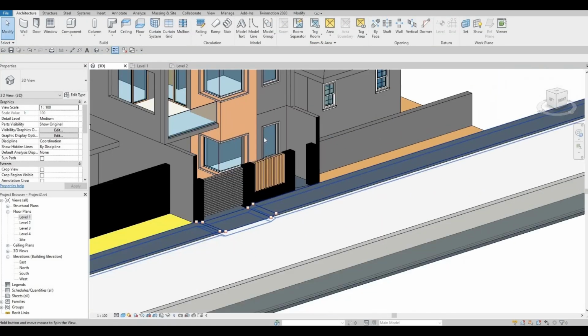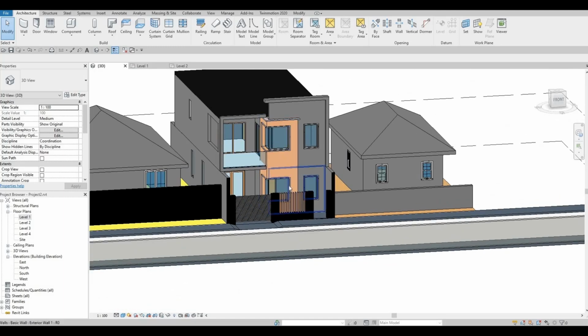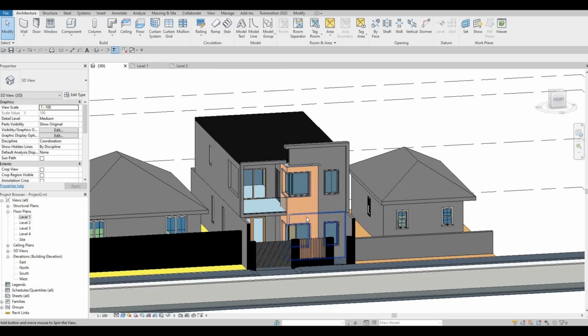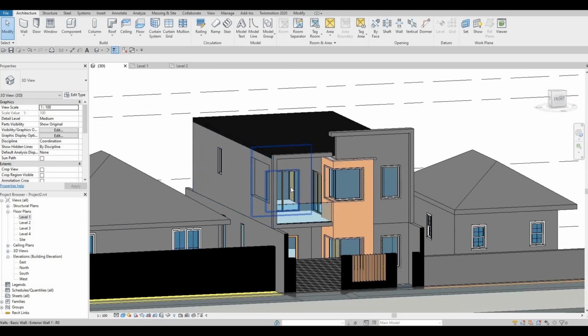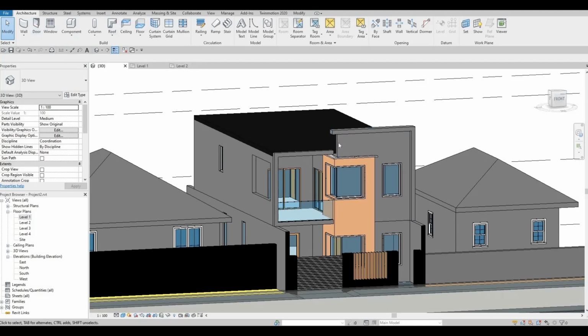Okay, so now it looks better. So in the next video, we're gonna send it or export it to Twinmotion, and we're gonna add in the materials. Oh, the last thing we're gonna do is we're gonna change the materials in front.